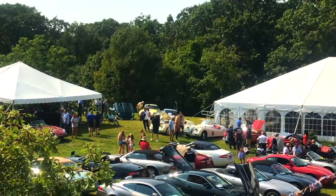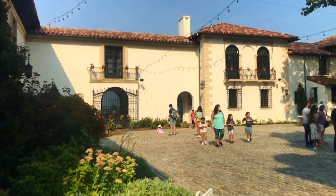The day I went, there was a car show event happening and also a wedding being set up, and it was a weekend so it was more busy than usual. I would definitely make sure you look at their calendar to see if there are any events, or go during the week if you don't want to be around so many people.